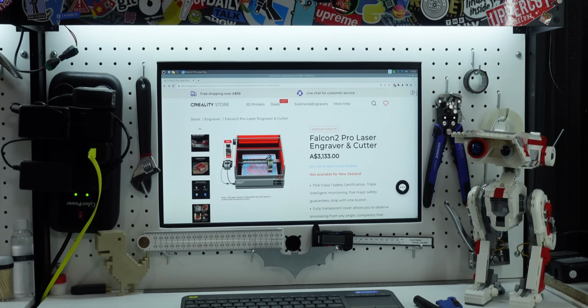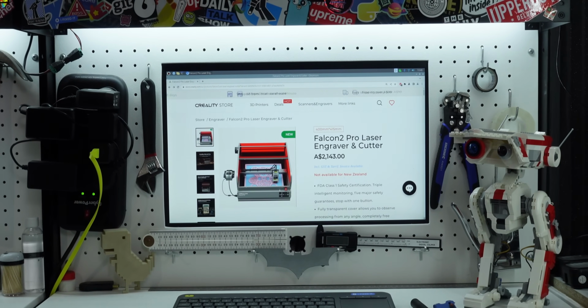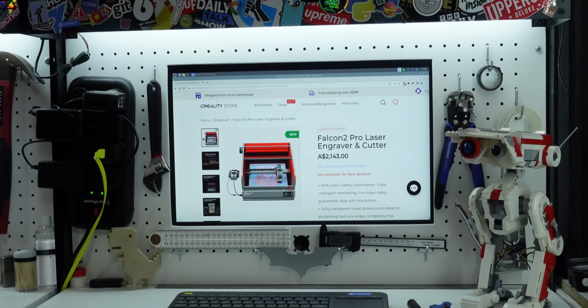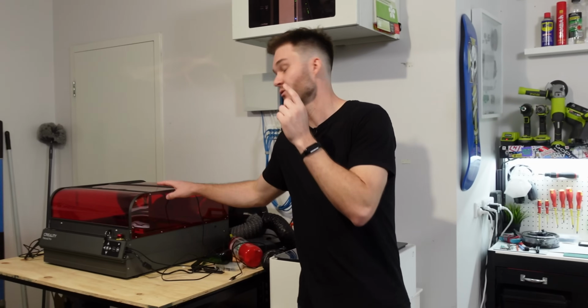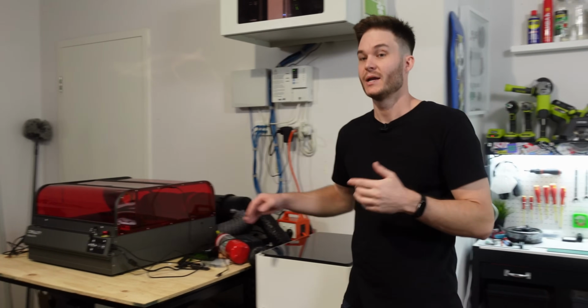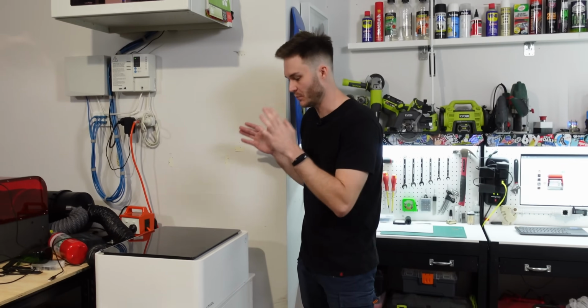With the 40 watt model around 3,100 and 22 watt around 2,100 Australian dollars, I'd recommend checking out the xTool F1 as it has autofocus, moves faster, and has Wi-Fi, which is important if you don't have a laptop or desktop PC in the same room, and it often goes on sale for around the same price as this Falcon 2. Now, I haven't used the F1 before, but I did buy my xTool M1 multiple years ago, have never had an issue, and I've never seen blue light through its dark orange laser shield lid.